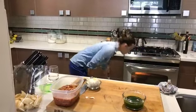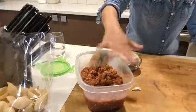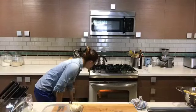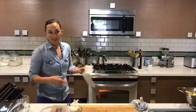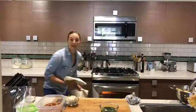Is the turkey freezer friendly? Yeah — I freeze turkey all the time. I let it cool to room temperature first before putting a top on it. It could last in the freezer for a couple of weeks, although full transparency, nothing lasts in our freezer more than a few weeks because we eat it. If you were really prepping ahead — all my friends are having babies right now — you could make something like this for them, stick it in the freezer, and they could use it in the next couple of months while they're going through newborn madness.